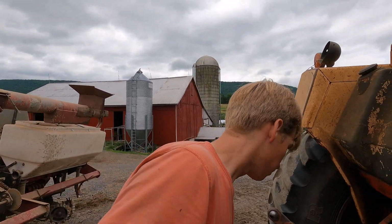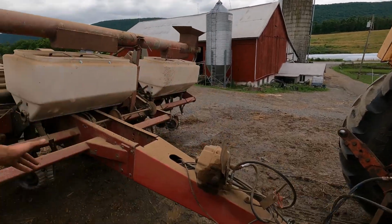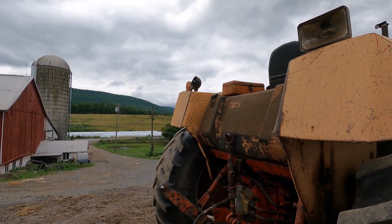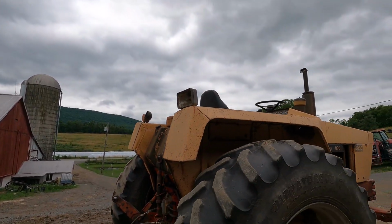But it wouldn't be so bad planting on flat ground now. There's a good bit of weight here on this planter. It'd probably push this tractor around on the hills. I wouldn't really trust it on a hill, but on flat ground it would make a pretty decent planter tractor, I think.